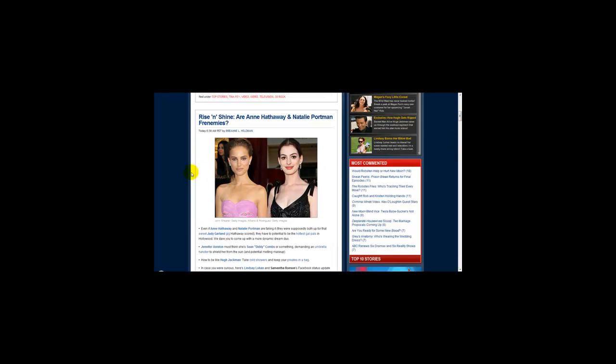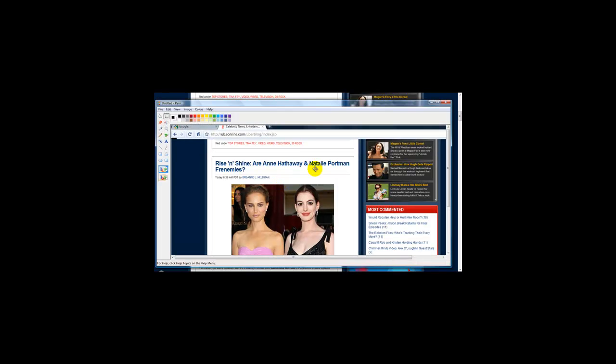Okay, what you need to do is press the print screen button on your keyboard. So I've got a laptop computer and I've got the print screen button. So I'm going to press it right now. Okay, and what I'm going to do now is paste it from the clipboard onto Paint. So I am on Paintbrush and I'm simply going to paste the image here.